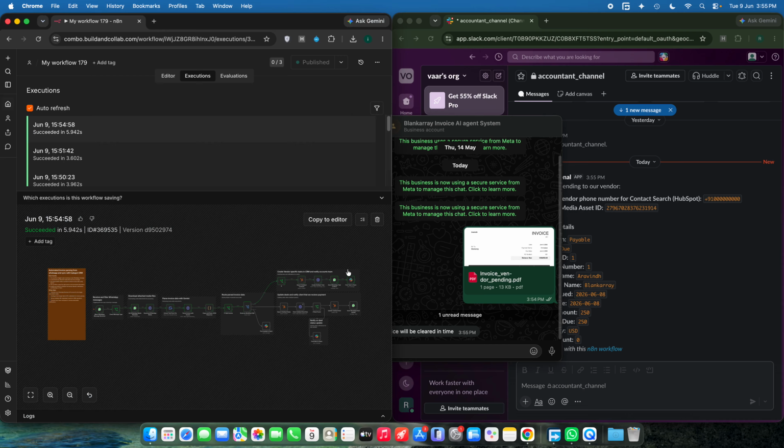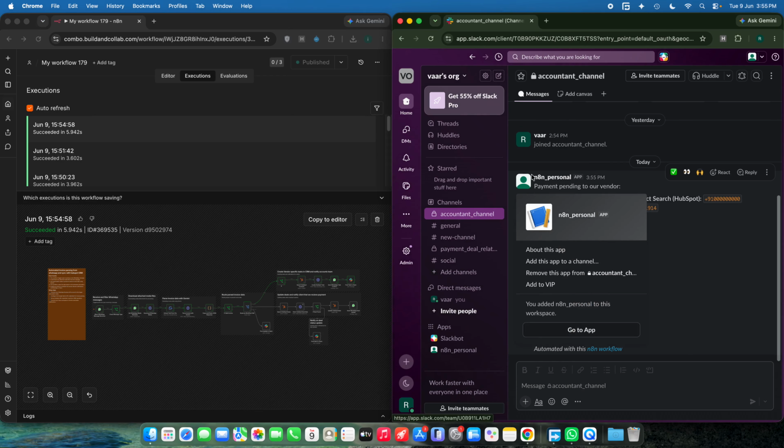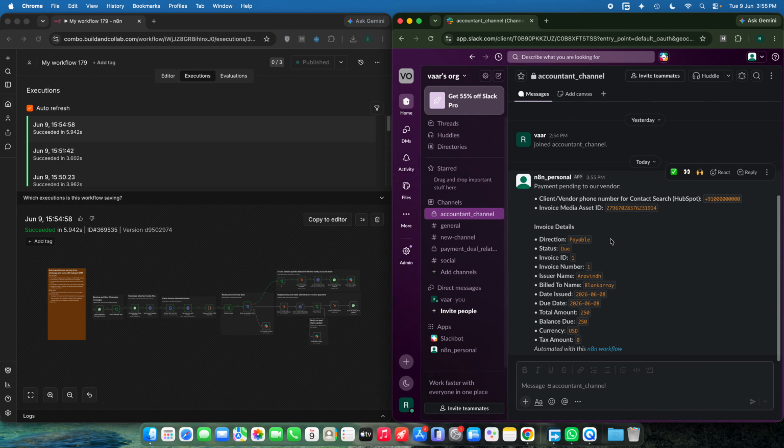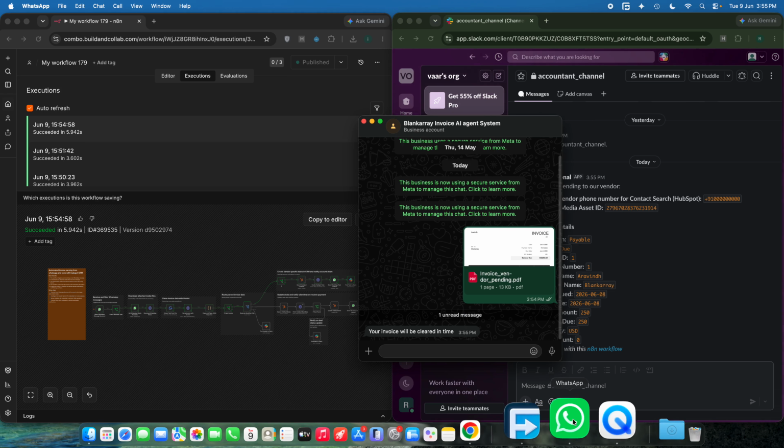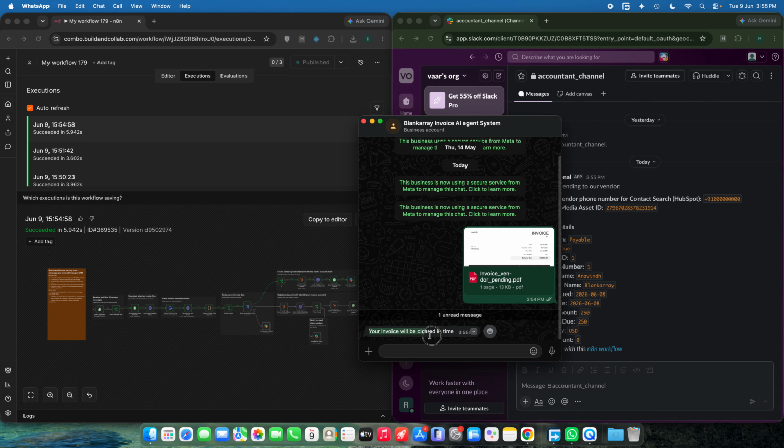Okay, so the parsing is completed, and in Slack, in the accounting channel, the pending invoice details were automatically parsed and sent to the Slack accountant channel. The accountant will look at it, cross verify, and clear the payment in time. And obviously, the vendor will receive an automated message after this.